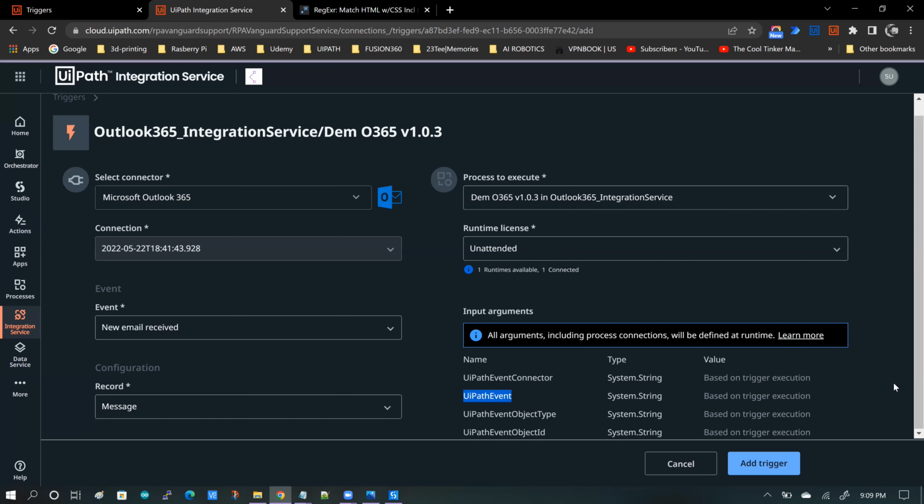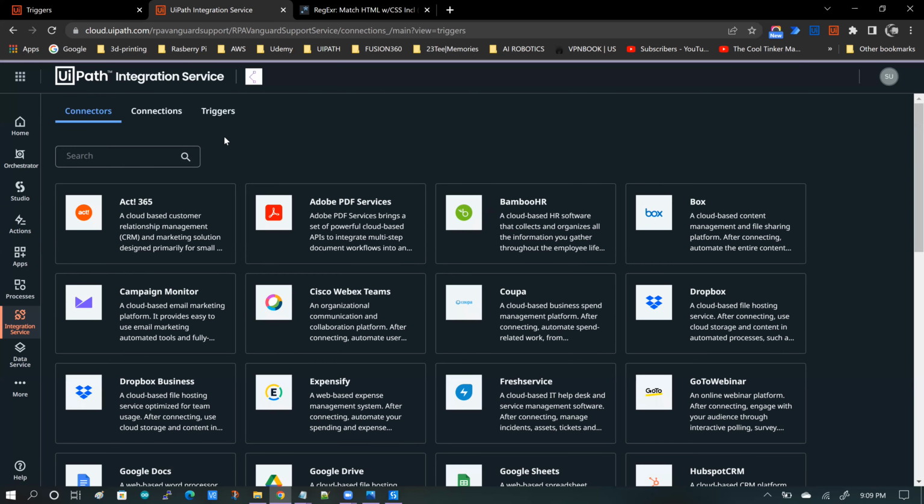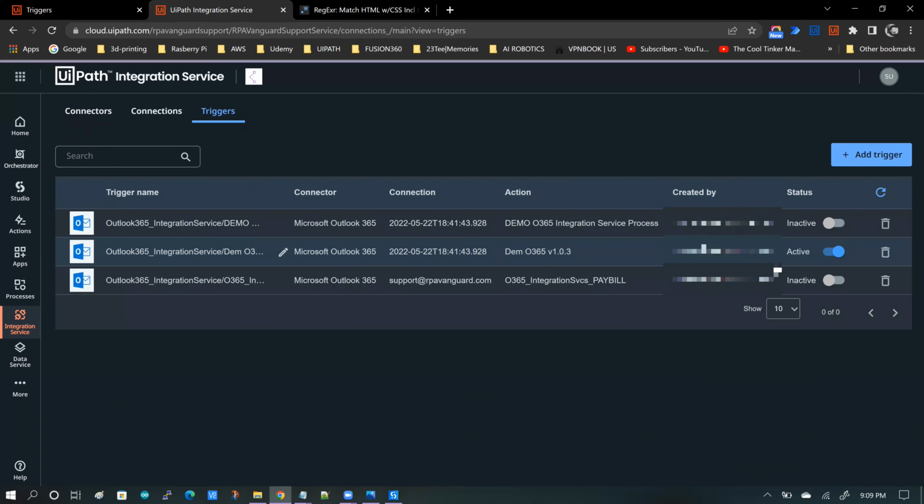Therefore, if you have everything as you see here on the screen, most importantly your runtime license and your runtime license connection assigned correctly, then go ahead and add the trigger. I'm not going to do this because I have already done it and I already have a trigger operational. So I'm going to cancel out. But once you save this trigger, you will be back to this page, and you should see your trigger on this page. Now, if you have multiple triggers, it's up to you to decide which trigger you have to activate and deactivate based on what they're meant for.